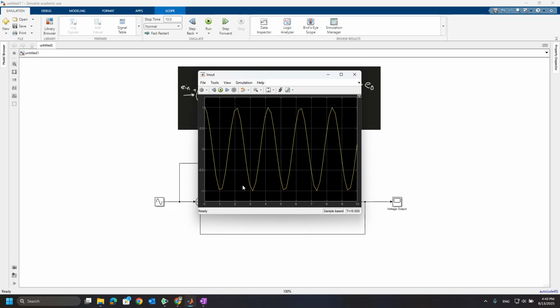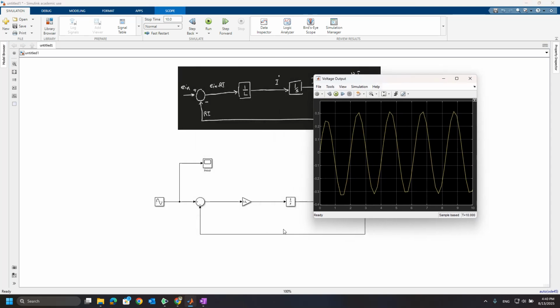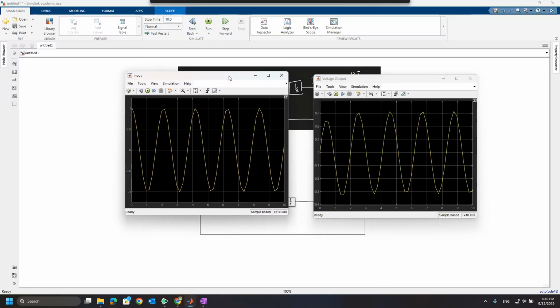Now if you look at this output and input, let me just open this one a little bit more. You see that the scopes are not as smooth as you wanted. You see, there is jaggedness here, jaggedness here, jaggedness here, and also here. Whereas the sine function, at least for the input, normally does not have these.